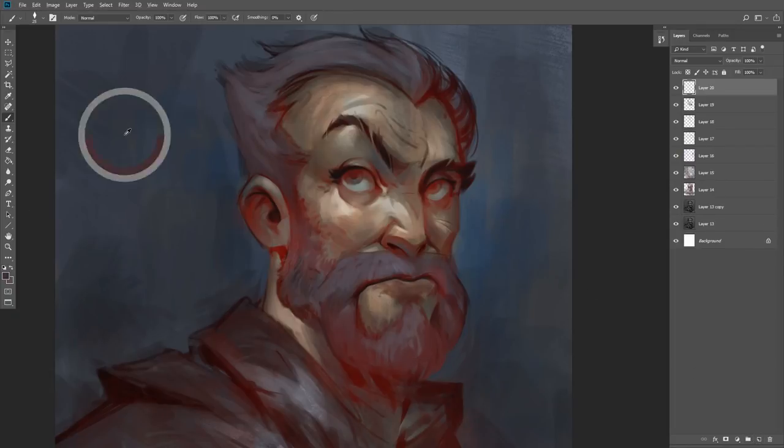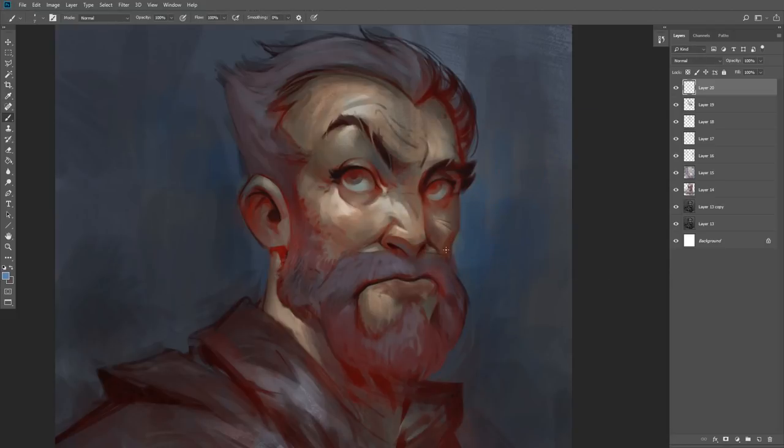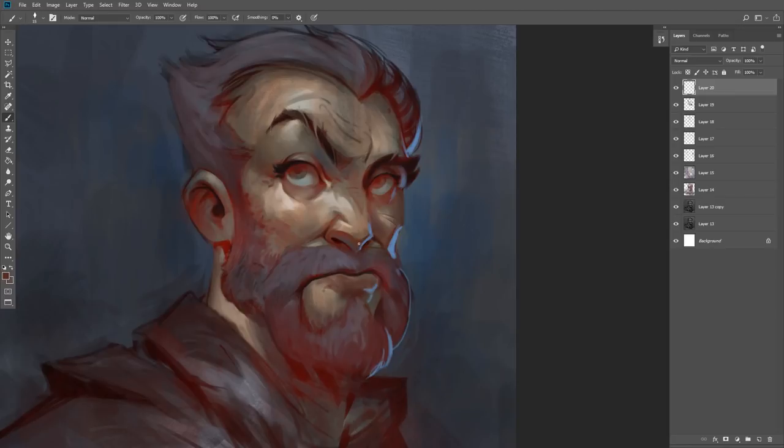Because one thing we could absolutely do is say, all right, we have this primary light coming from this direction. What if we introduced a secondary light that's real subtle coming from over here, just to make it pop a little bit more, which is always something you can consider. Maybe just take an opposite light, just as an example, and figure out where all this is going, all these edges on the other side. The nose one's a little messed up, but you can kind of figure out where these lights are gonna hit. And that could give a little extra oomph to the piece. Maybe that's something we can actually keep. It's not too complicated, but maybe it just adds a little bit.